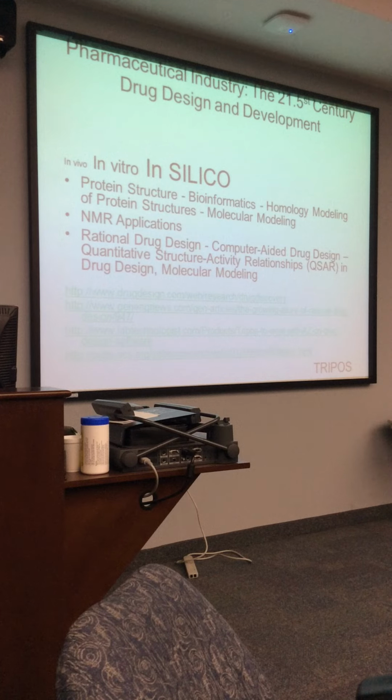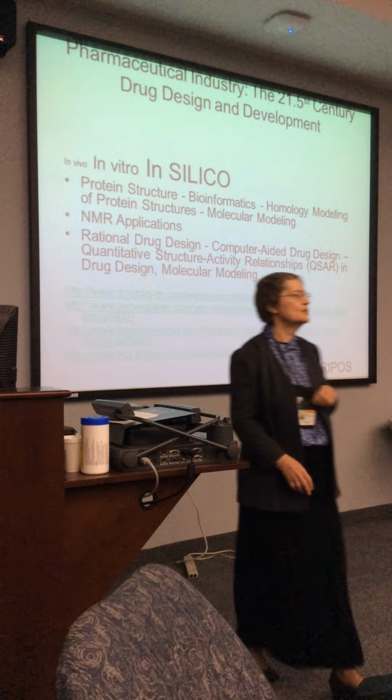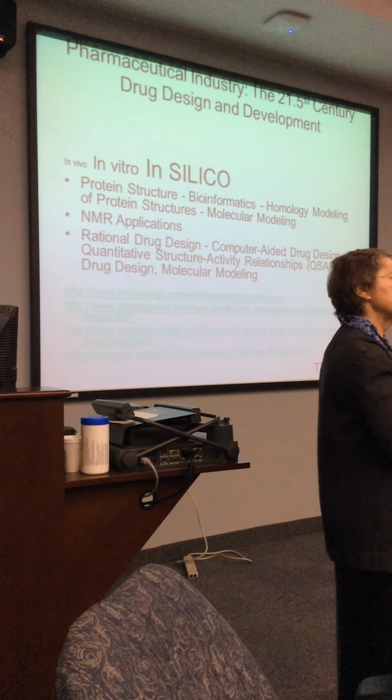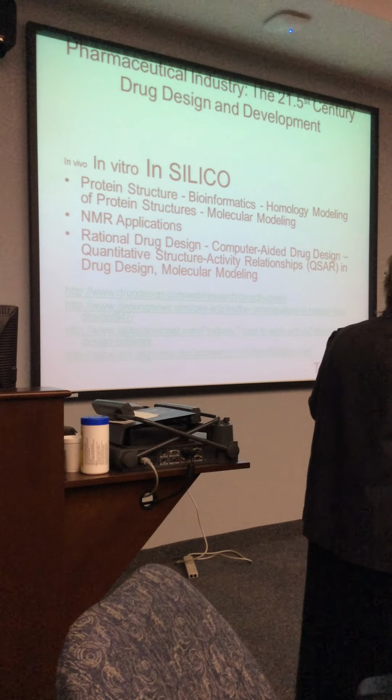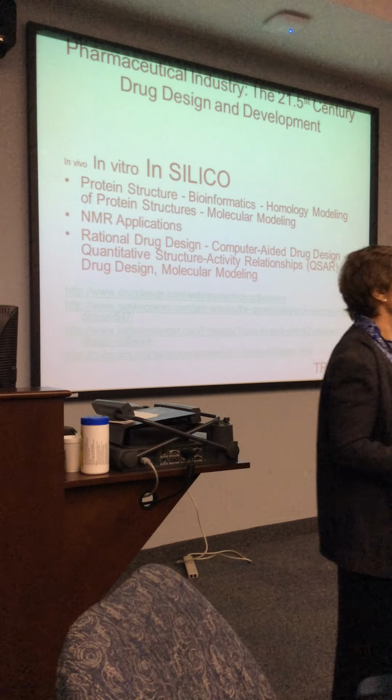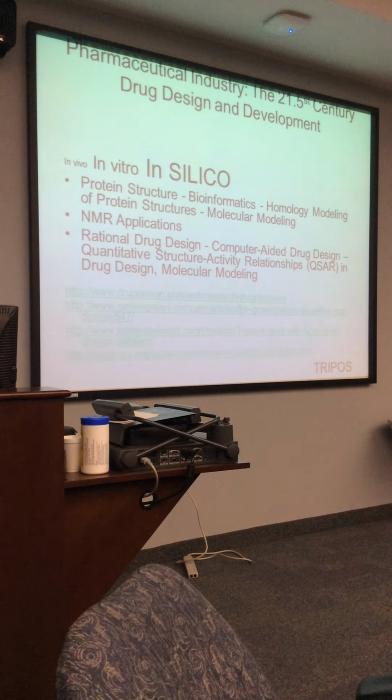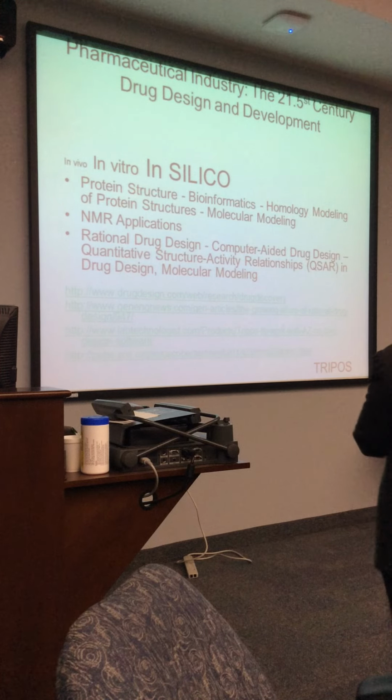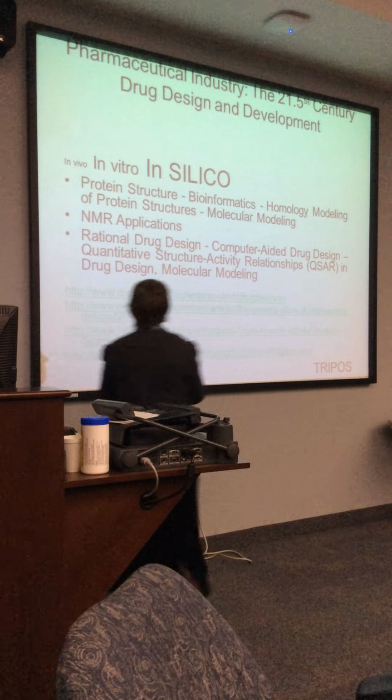And this really takes a lot of effort, and if you're going to be doing these kinds of screenings, sometimes it's better to make some predictions. And this is where we've got in silico pharmacology. That means that if you can take your protein target and make a model of it on the computer, then you might be able to do your screening, if you know where your ligands are binding, by actually looking in the computer first. And that can save the problems of having to make a lot of new drugs.